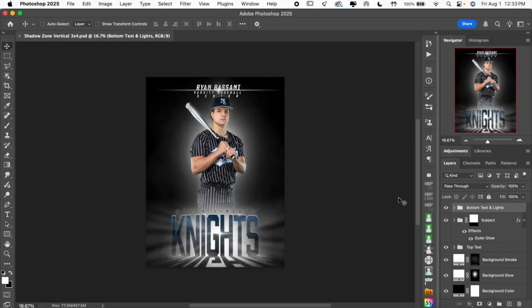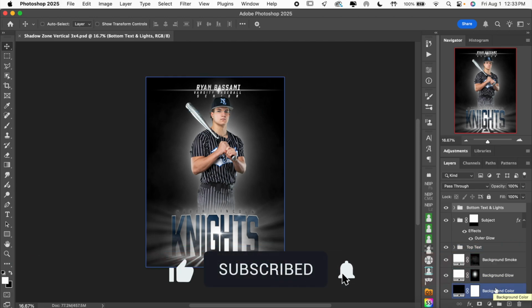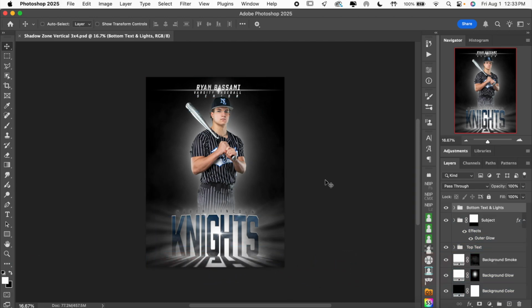This one's fairly easy. I just have loaded up the 3:4 ratio. This will work the exact same way the team template would work, except instead of dragging one, you're just dragging several of the athletes in there. You just line them up, or however you guys decide to build out your team cutouts.